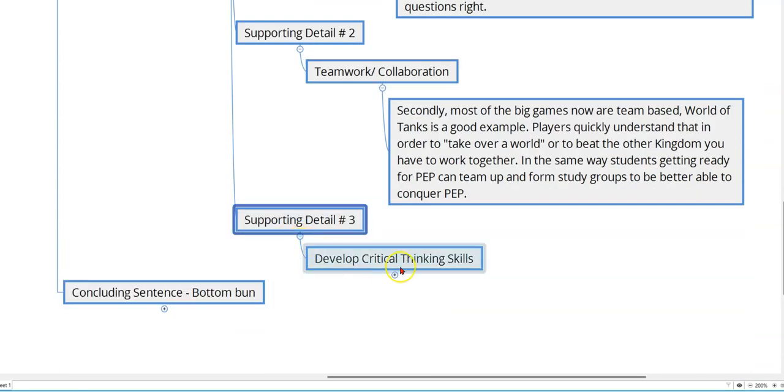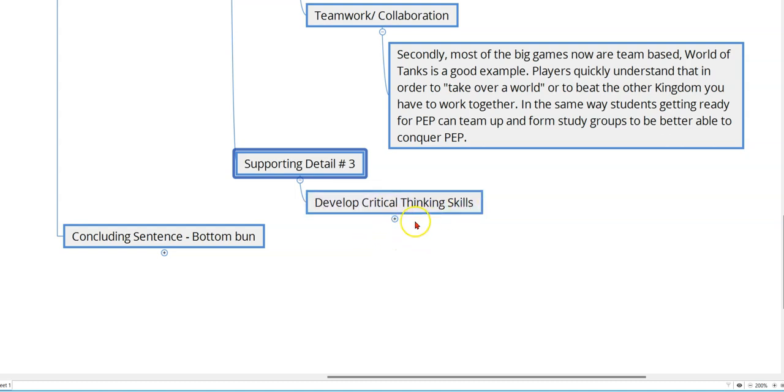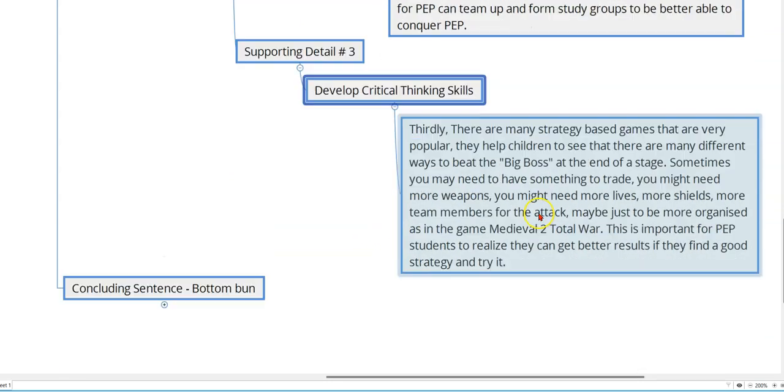Supporting detail 3, develop critical thinking skills. Thirdly, there are many strategy-based games that are very popular. They help children to see that there are many different ways to beat the big boss at the end of a stage. Sometimes you may need to have something to trade. You might need to have more weapons.